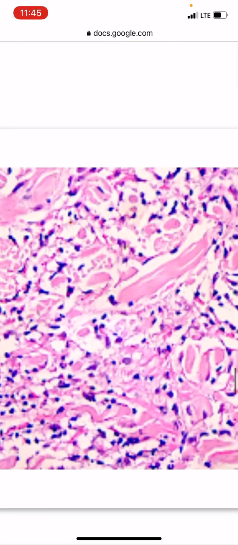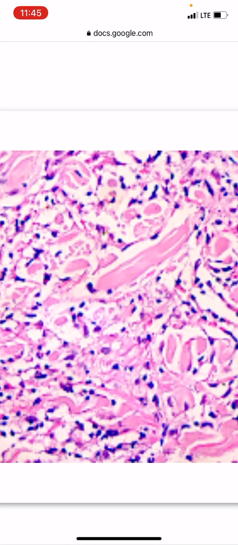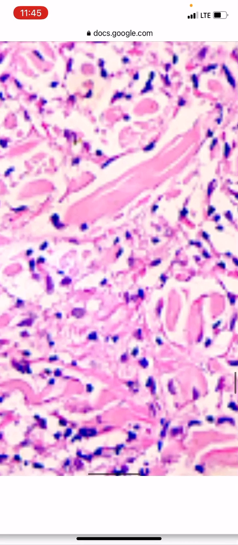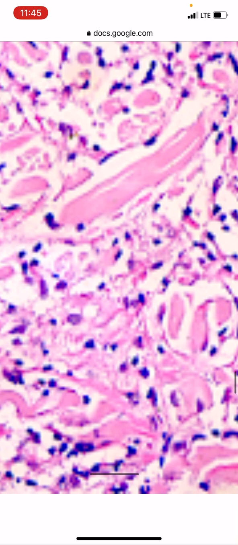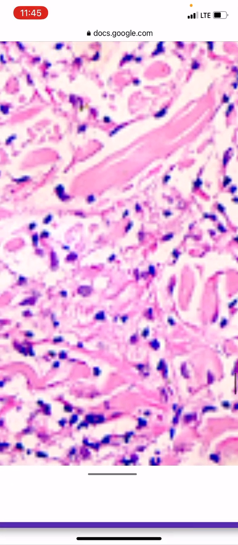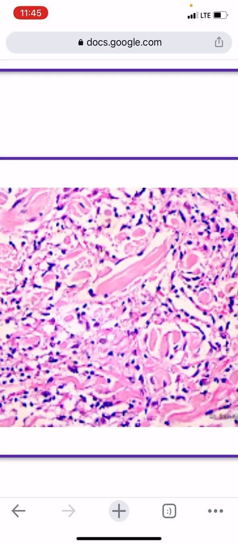Now, what about the second image? The second image is showing fragmented collagen bundles. Can you see that? The collagen bundles are all fragmented, broken apart, and they're also widely spaced. There's a lot of space between the collagen bundles. If you look at the center here, I'm zooming in. Now zoom in on your own screen, and you'll be able to make out some granular material here right in the center. This is in fact mucin. So the spaces separating the collagen bundles are filled with mucin in this condition.